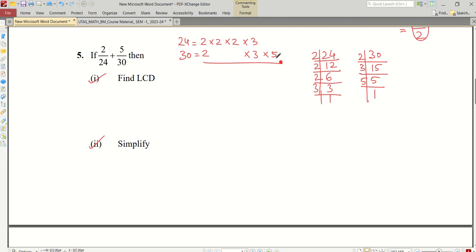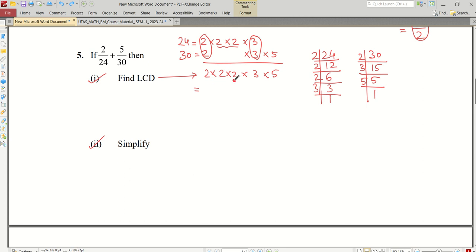Now if we will make pairs, so you can see this is one of the pair and this is one of the pair. Clear? So write this pair one time. These two numbers both will come here, 2 into 2. Then the pair one time will come and then this. This is called what? LCD. One time this number will come, one time this number will come. This will come, and this will come. So what is this?